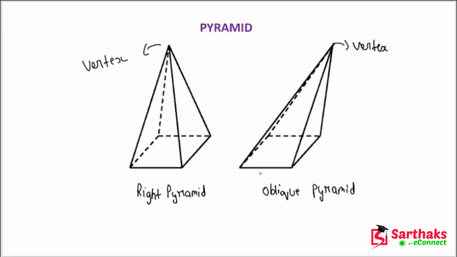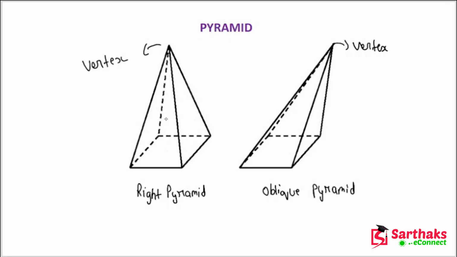Now in both types of pyramids, you can see they are one and the same from the point of view of the definition. Yes, there is something extra in the right pyramid. But you can clearly see that both of them have a square base, and both have a point in the air which is not in the plane of the square, and if we connect them, we get a figure like this, which is raised, whose faces are triangular and whose base is square.